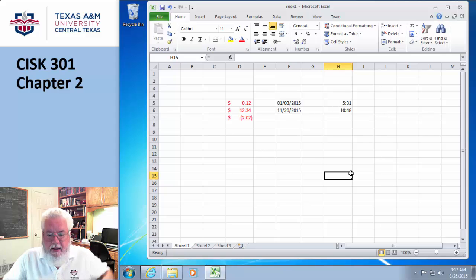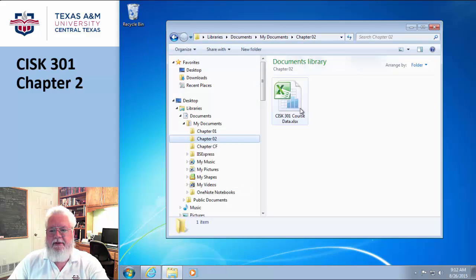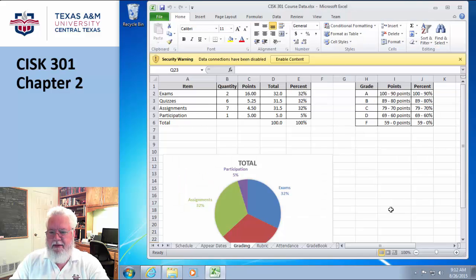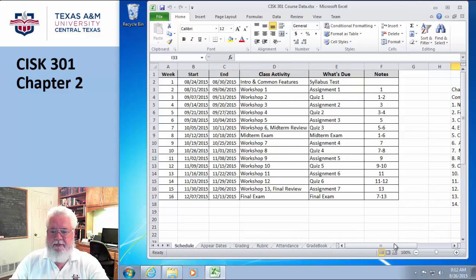I'm going to switch over from this worksheet to another file. Instead of just having random stuff, here's an honest-to-God spreadsheet that I use. I use this spreadsheet at the beginning of every class to put my class together. So this is a real spreadsheet, not some fake thing. I've got a bunch of stuff down at the bottom, and I'm going to start the schedule. This is a real spreadsheet that I use, not just some contrived example. So here is how I work out the schedule.